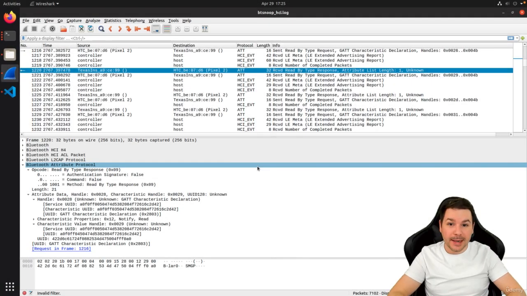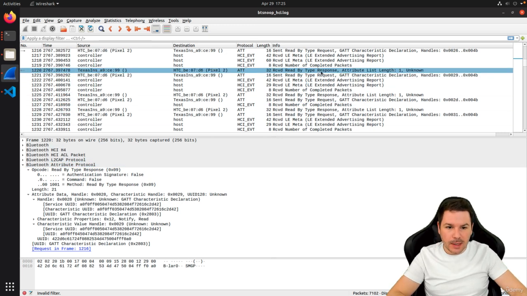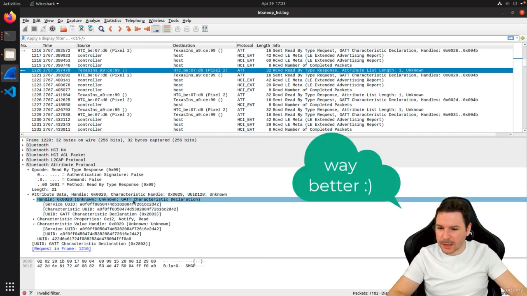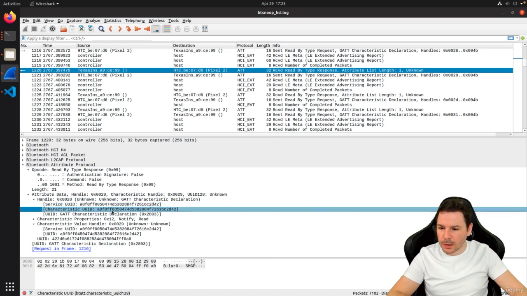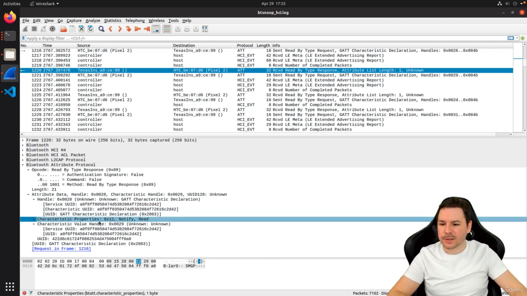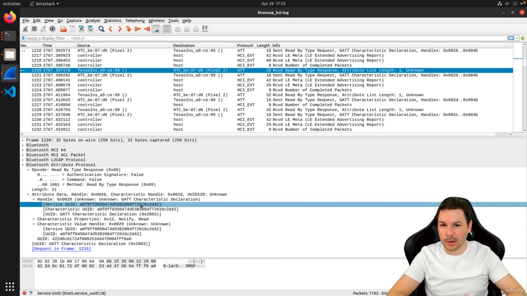Let's go. Back at the Ubuntu VM, we now understand all of this a little bit better. And for example, we can see we've got here a response, and it's an attribute list. Okay, this is something we do not know right now, but we can see, okay, we are returning the following service UUID. This has the following characteristic UUID, and we can also see, where do we have it? Here we have it. Properties, notify, and read. So we are not allowed to write to this service or characteristic. Right now, we still have no clue what this one is doing. So as already mentioned, we can figure this out by ourselves by repeating those actions over and over again, or we can simply look them up online.